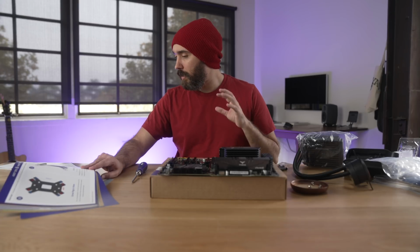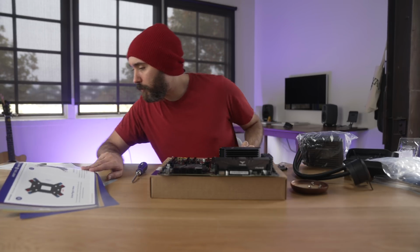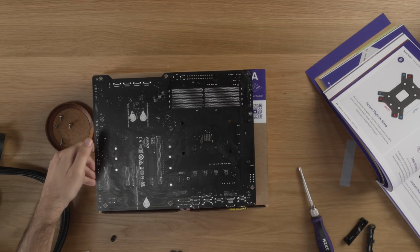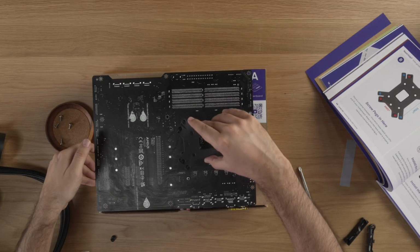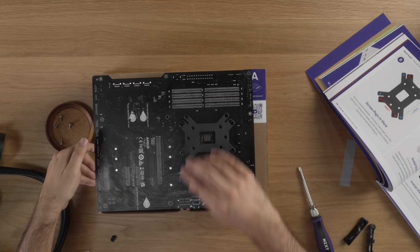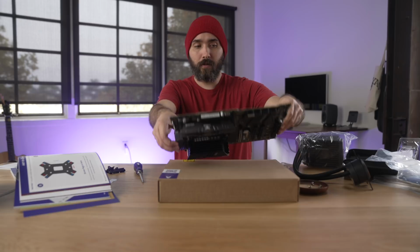Install the backplate. Align the holes of the backplate to those on your motherboard and screw the backplate into your motherboard. So we're gonna flip this real quick. I wouldn't do it for very long, but he has to put the backplate. Is that how you normally do it? And then the backplate screws are on the other side, so I have to flip it back over.